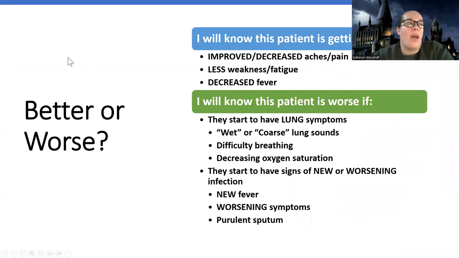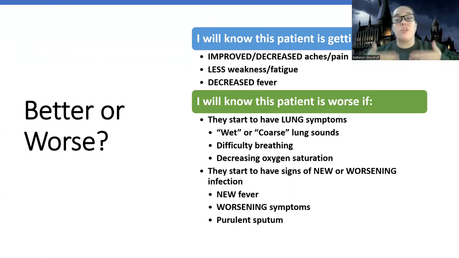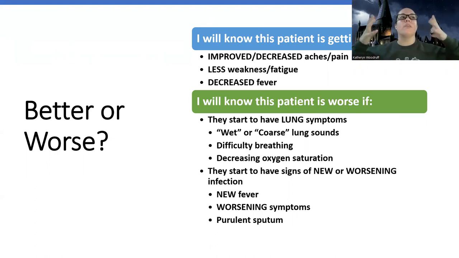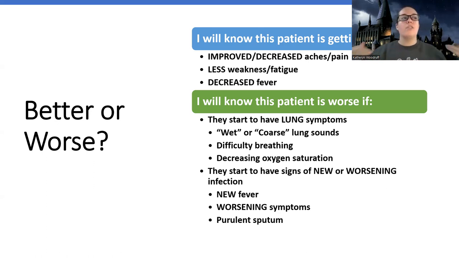How do we know a patient with influenza is getting better? A patient is getting better if they have improvement or decreased symptoms like aches and pains, if they're feeling less weak and less fatigued, or if their fever is going down or going away. A patient can be getting worse if they start to have lung symptoms. Everything should be here and up — sore throat, headaches, general cold symptoms. The big key is there should be no lung symptoms, no shortness of breath, no difficulty breathing, and no change in oxygen saturation. There should be clear lung sounds.